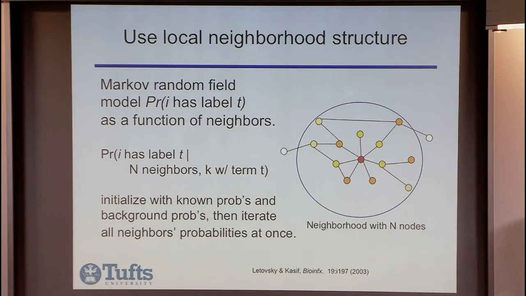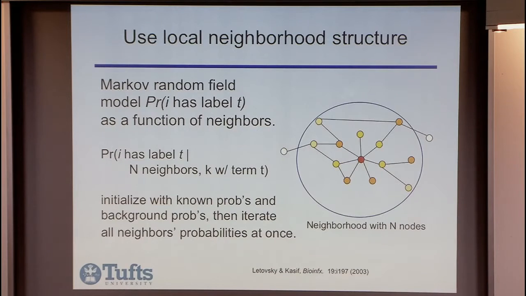Their catch is they don't run it for too many steps, because they're worried about heading off down wrong paths. So they limit the number of iterations rather severely. But they do get exceptionally high precision, something on the order of 98% precision in cross-validation tests. The recall is limited, but again, you don't always know when you're missing information.